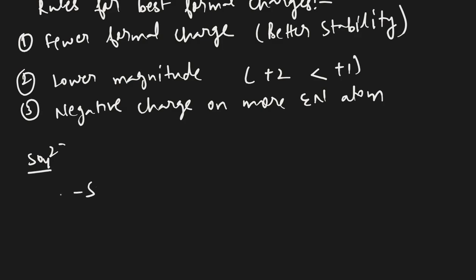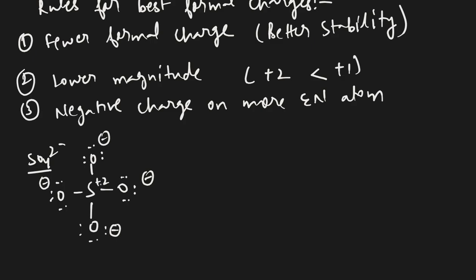So we can draw it like this: oxygen, oxygen, oxygen, oxygen, with 1 2 3 4 5 6 lone pair electrons on each and every oxygen. Okay, and on each we have a negative charge. I'm not going to show the calculation for each and every atom. You can do it, or we will talk about these atoms again in the next video, so you can check there. I'm just giving you the idea of how to apply these rules. Okay, this is structure 1, which is A.